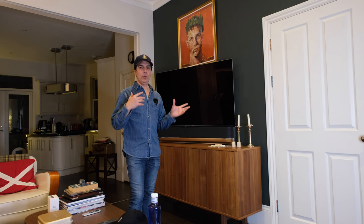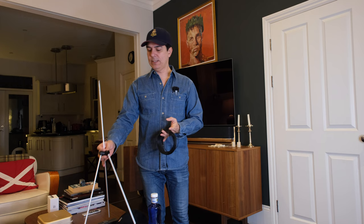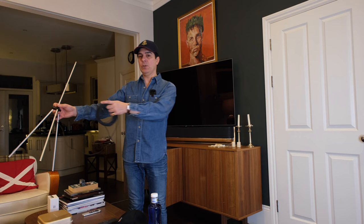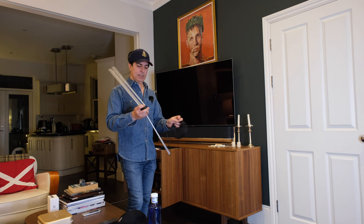It comes with this tripod microphone that is very stylish, as with all Bang & Olsen products. You place it wherever your listening position is — I sit on this sofa so I put it there — and then you tell the unit to measure the room. It produces some sounds that the microphone picks up, and then it knows how far the speakers are and which is right and left, so you don't have to tell your system which speaker is which. It also measures the acoustics of your room, so if it needs more or less bass it will make all the adjustments. Playing it out of the box without any programming, the music doesn't sound that amazing — it's good but it's not wow. But once you've done this, oh my god, it is the best.